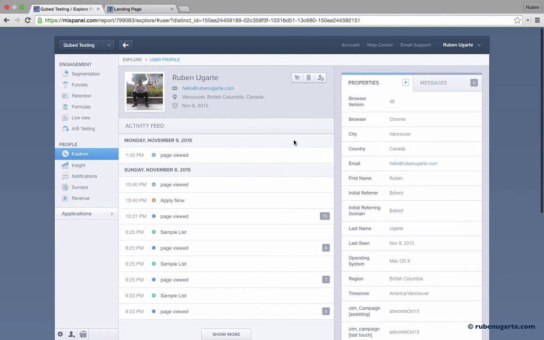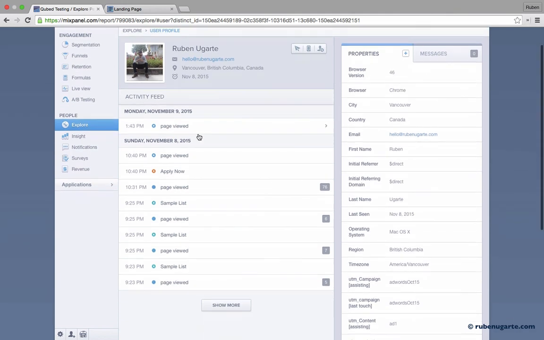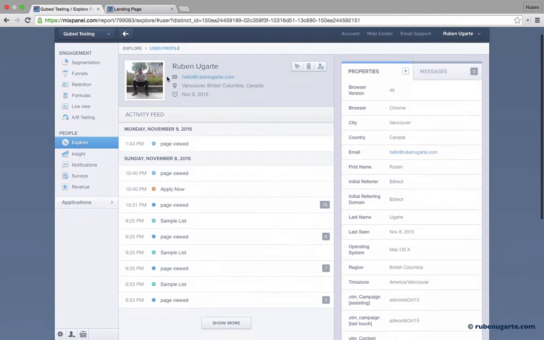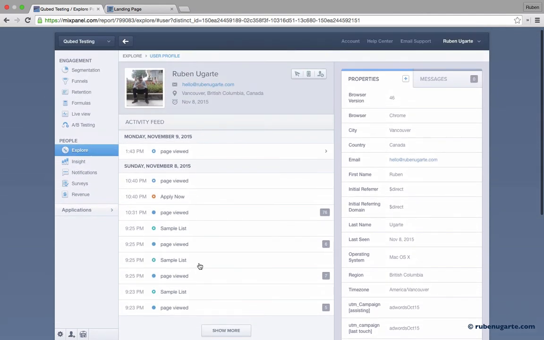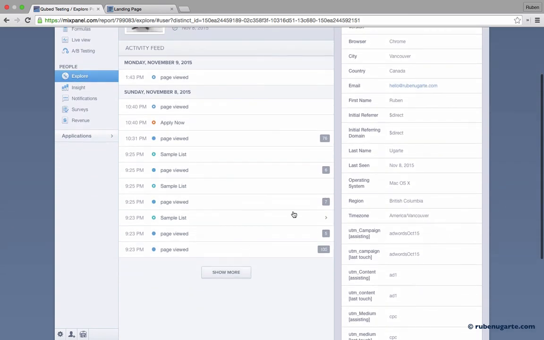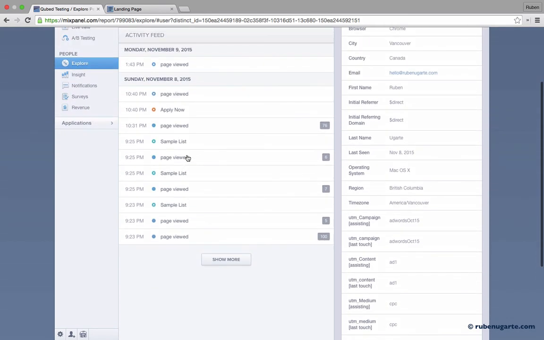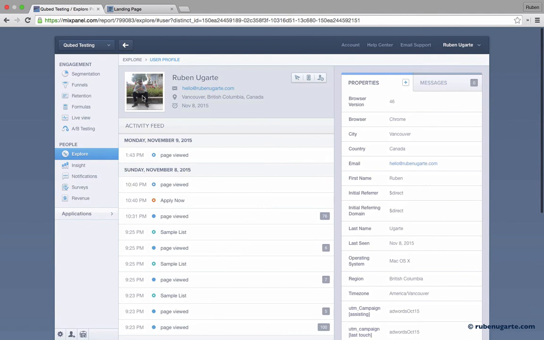We'll also look at how to create users and how to manage users. And then once you create a user, Mixpanel is then able to take all the events that user has done and put them in a nice list like this, so you can very accurately see everything that user has ever done on your website or app. So user profiles are very, very useful and something you definitely want to have and set up properly from the start.